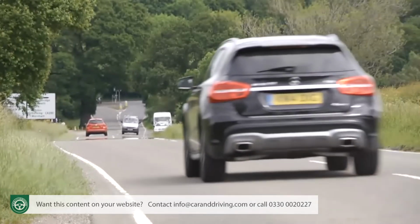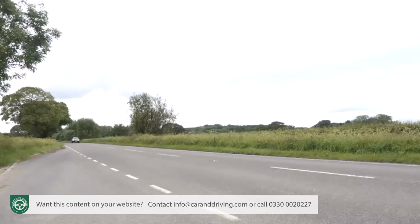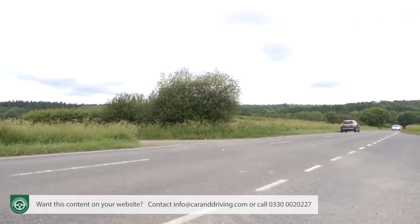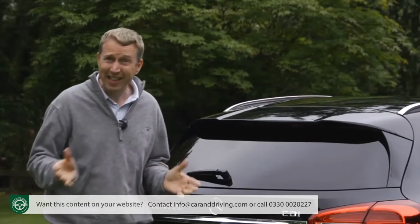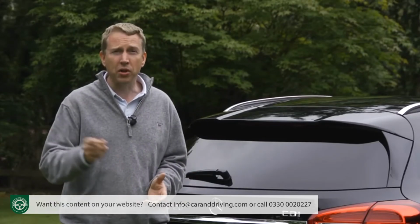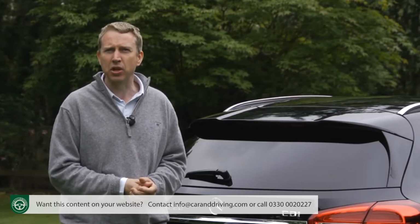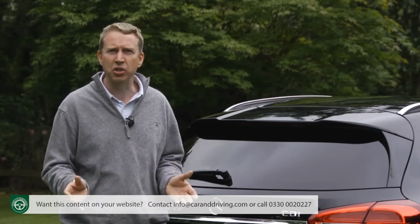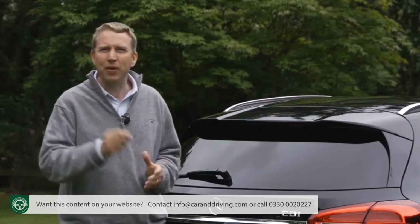And talking of braking, you also get a collision prevention assist setup. It's like an extra pair of eyes that constantly scans the road in front and behind you for potential collision hazards. If one is detected, it'll warn you and prime the brakes. If you don't respond or aren't able to, the car can brake itself to reduce the severity of any resulting accident. The system also protects against rear-end collisions at speeds of over 4 miles an hour. In other words, it's very clever.